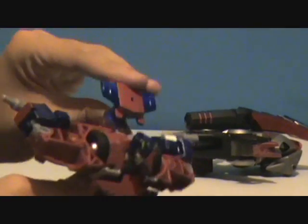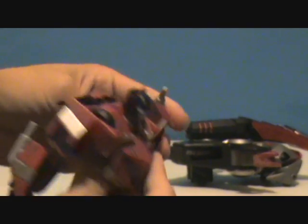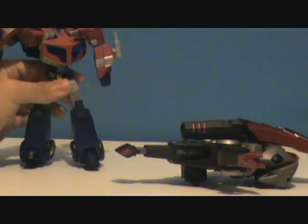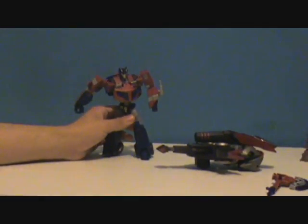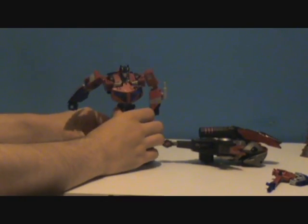Just fold these panels down. You've also got the light bar, and that just goes on his back. And then just open up the arms like so. Twist his legs around. And there we have Prime in robot mode. So there he is standing up.